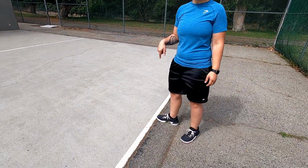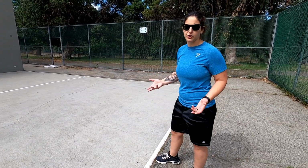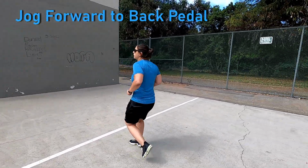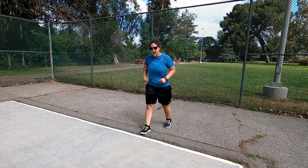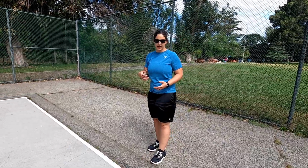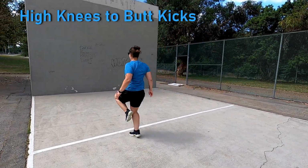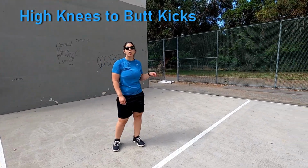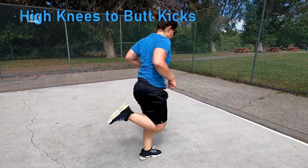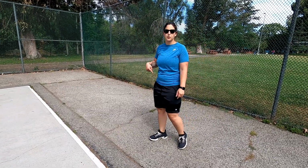I start at the back line of the court and I go to mid-court for this whole back and forth. So I'll start with a jog. And then when I get to mid-court, I do a back pedal. And I would do that twice. The next thing I would do after that is high knees, driving my knees up, quick contact on the ground, pumping my arms. And when I get to the mid-court line, I will do butt kicks, again trying to do quick contact on the ground. And again, I would do high knees one more time and butt kicks one more time.